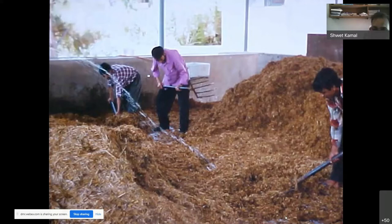Otherwise, your whole compost will go waste. Many people complain that with paddy straw, they do not get proper compost. This is the reason: when you add excess water to paddy straw, aeration becomes scarce. There is no oxygen inside the composting mixture, and you will not be able to produce good compost, right? So you have to be careful about it. For paddy straw, just 1.5 times water is required.